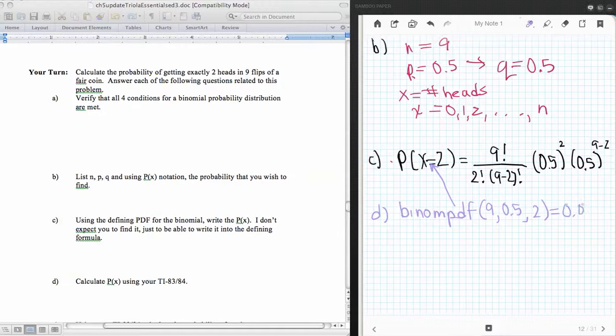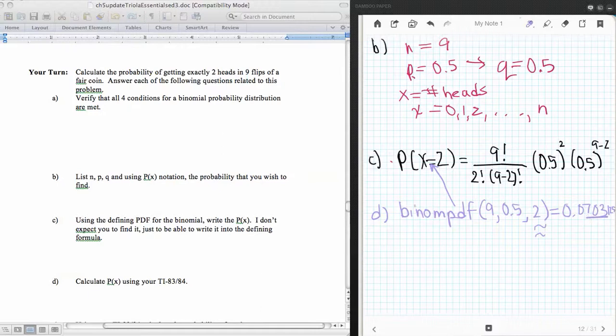So 0.0703 is, and I'm not going to fit this on here very well, so there we go. So that's the whole value, and this would be approximated by, and Triola likes 3 what he calls significant digits.